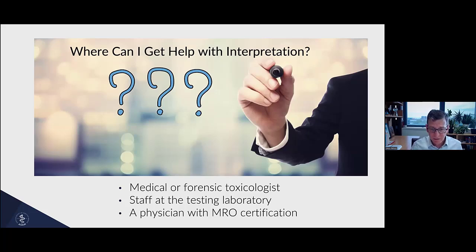I'm going to end here and hopefully remind you that if you have questions, I'll provide you with my contact information at the end. But you can reach out to a medical or forensic toxicologist. We love talking about this stuff. I'm a medical toxicologist and addiction medicine specialist. A medical toxicologist is a physician who practices human poisoning, and a forensic toxicologist is somebody who does the analytics at the testing labs, and the staff at the testing labs is super helpful. And I mentioned earlier, people that are certified in MRO or medical review officer training are also great resources for this.